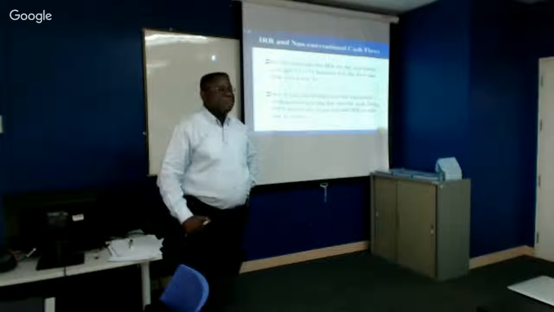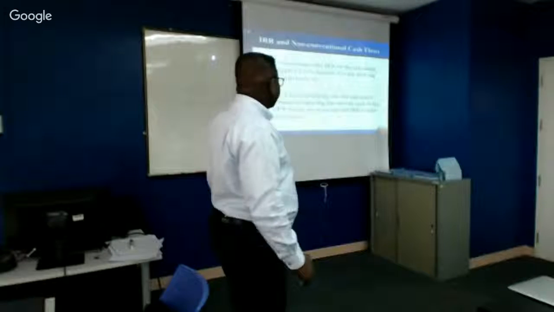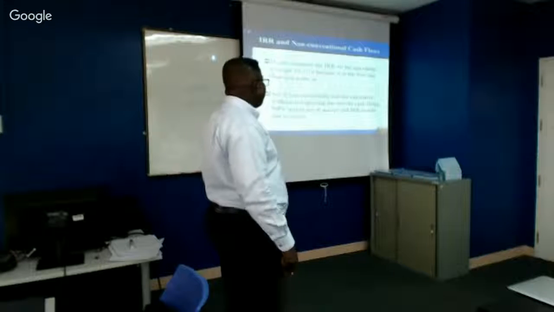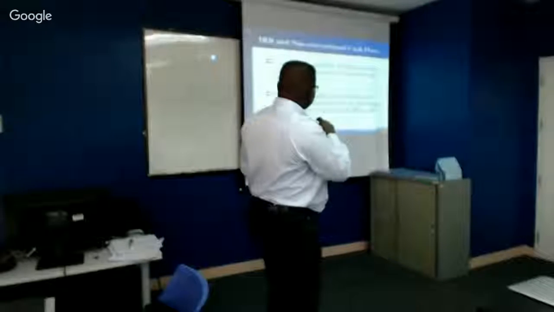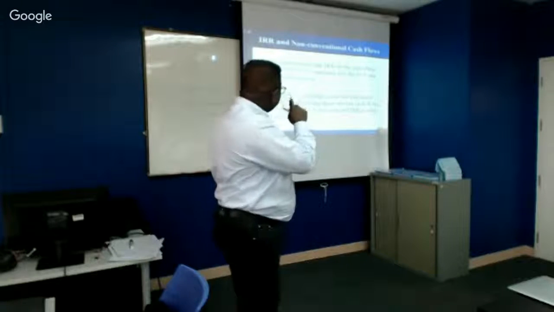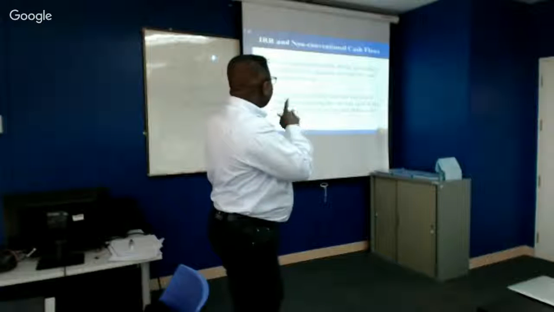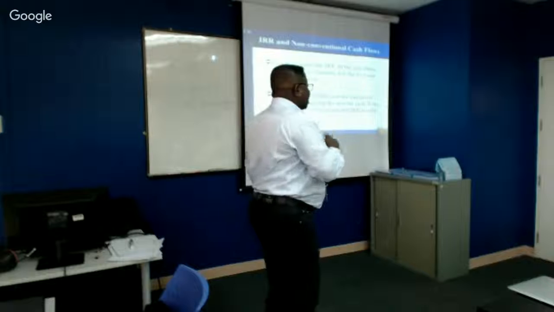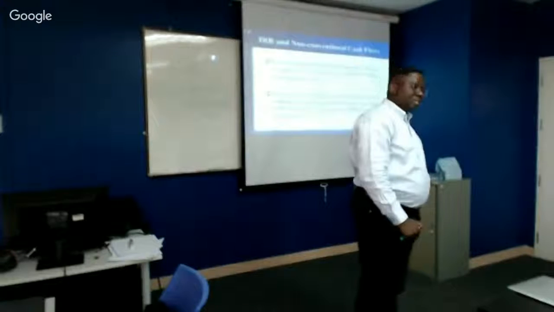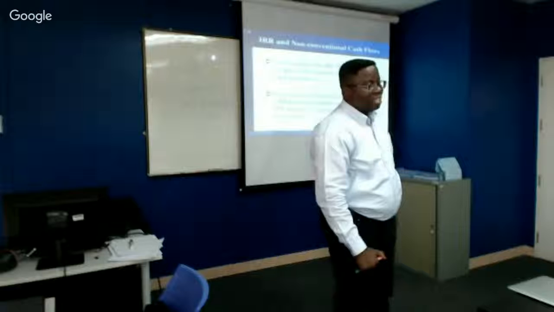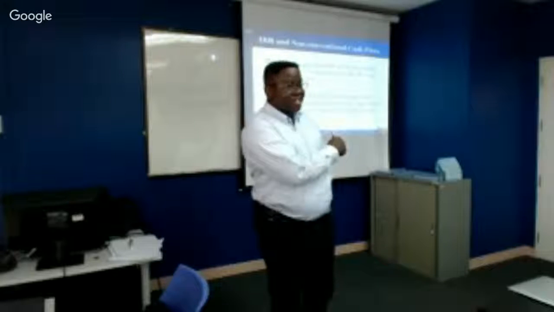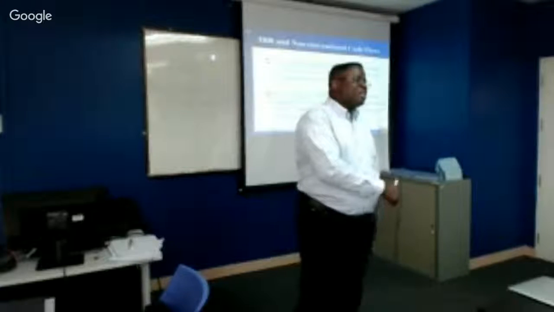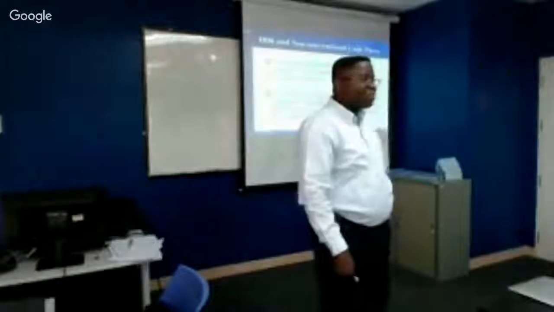Let's look at something. If you compute the internal rate of return on the calculator, you get 10.11%. So with the internal rate of return, you will reject the project, because the expected return, the cost of capital that you use, is 15, and the return is 10%. So you reject the project. But then the NPV is positive. So what do you do?